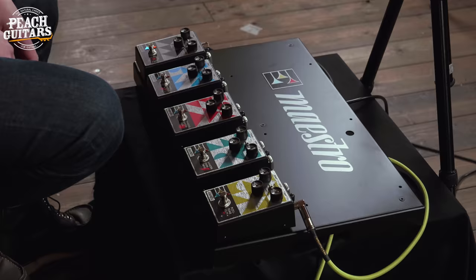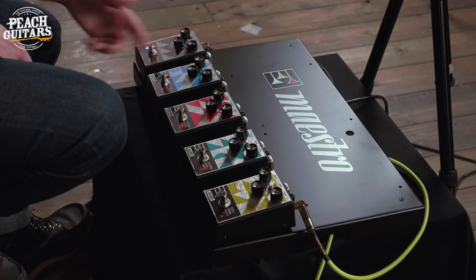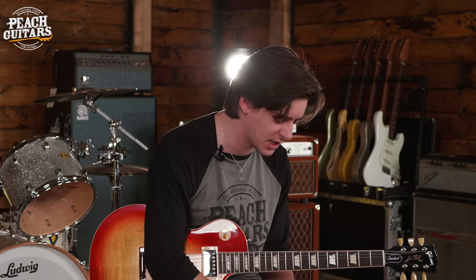You've got the Comet chorus here, which is going, again, for those analog chorus tones. Each of these pedals, you'll notice, has a little dip switch on the top here to give you a couple of different operating modes. All three of the pedals have just three controls on the top. I believe there are some internal dip switches and trim pots and stuff like that. We're not going to worry about any of that stuff today. It's a set and forget kind of approach.